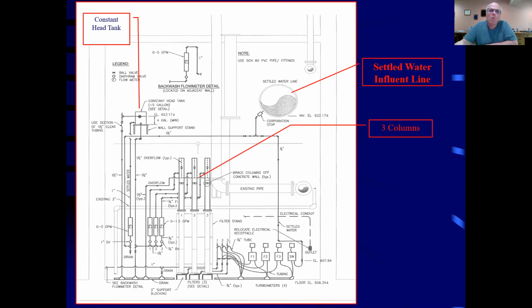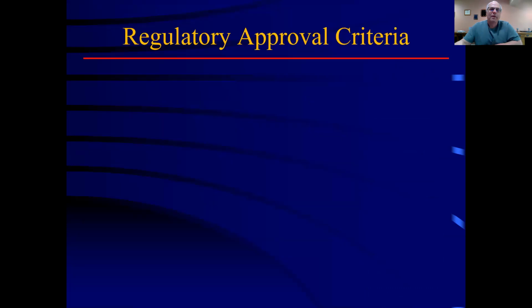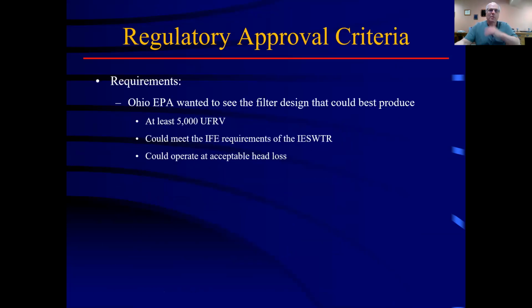These three columns: one of those pilot columns was built to the existing specifications of the plant, as the existing filters were. Then the other two pilot columns were built with some new media, a new configuration of media that they wanted to test out and compare against the existing media. They put flow meters on them to be able to control the flow rate. They put turbidimeters on there to monitor the turbidity coming out. And they decided to run these columns at 5.7 gallons per minute per square foot to see which one produced the best water at the lowest loss of head. And it turned out that they got approval for one of those columns. So let's talk about that.